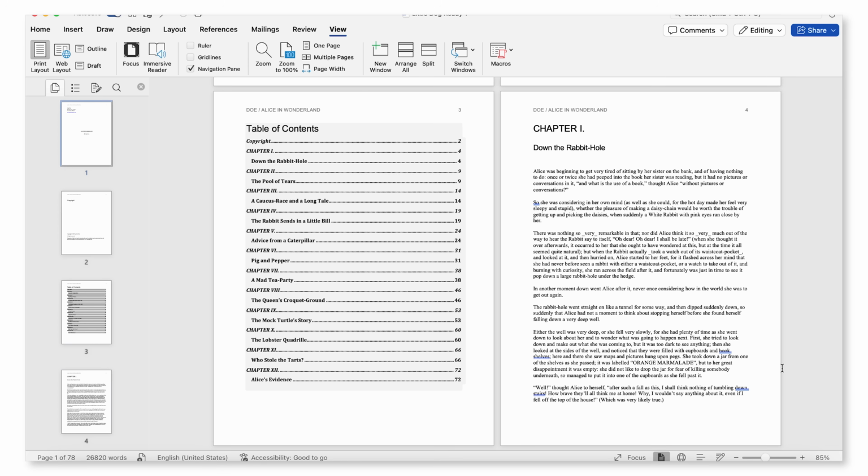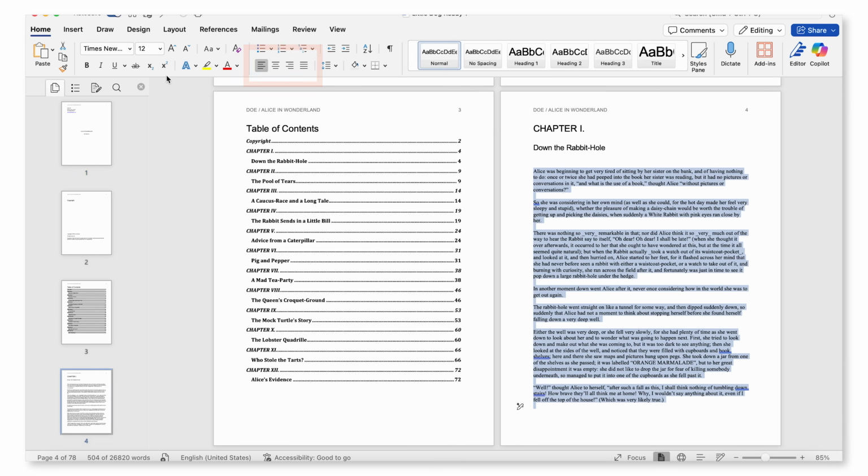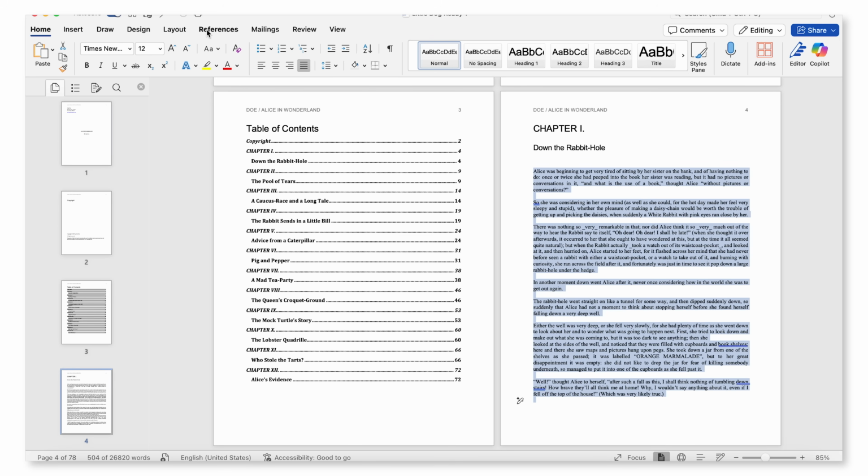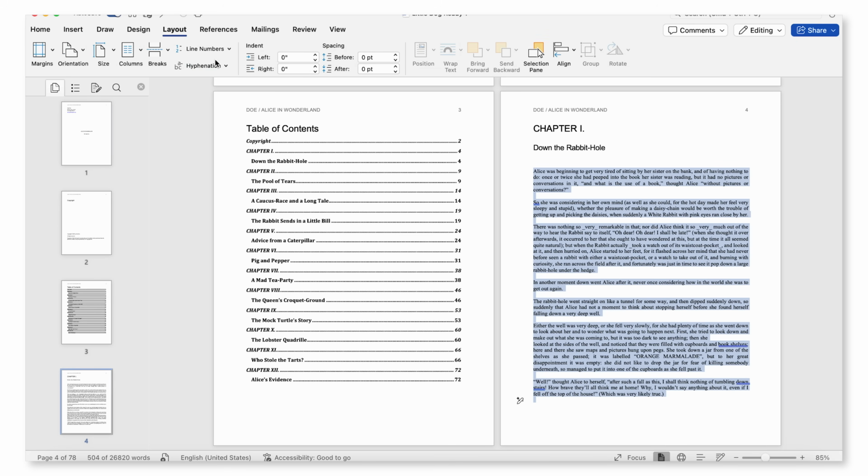The first thing we want to do is make sure the text goes all the way to the right of the page. As you can see, we have all these spaces on the right, and we'd like to negate that. There are two settings we can apply, justification and/or hyphenation. To add one or both of these, just select your text, go to the Home tab, and under the Paragraph Alignment section, select the Justify button. To make sure you have your hyphenation on or off, go to your Layout tab and select Hyphenation, and choose whether you want none, automatic, or manual.